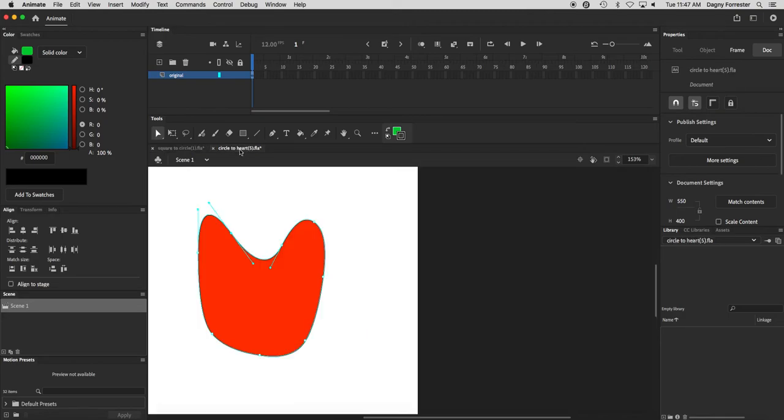Next, we're going to change a circle to a heart. Oh, let me get back to my original shape here. There is my circle. And let's use the sub-selection tool to click on the edge. And notice we have 1, 2, 3, 4, 5, 6, 7, 8 anchor points that form that circle.